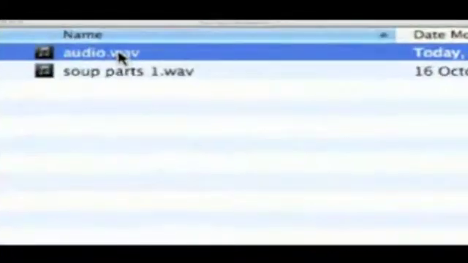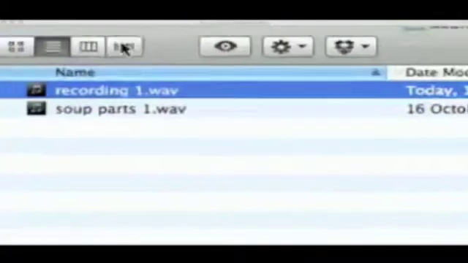So once you've created something, rename it. I just call it recording 1. And then there you go. That's for you to go and use how you want. I use iTunes to convert it into like a 16 or 24-bit. But yeah, it's something people have been asking about. Hopefully that's handy.